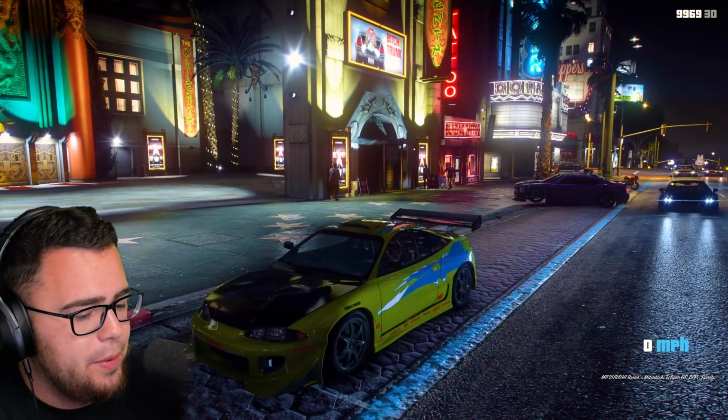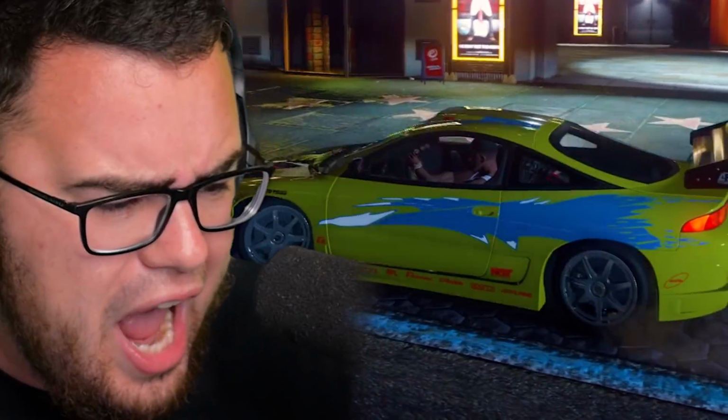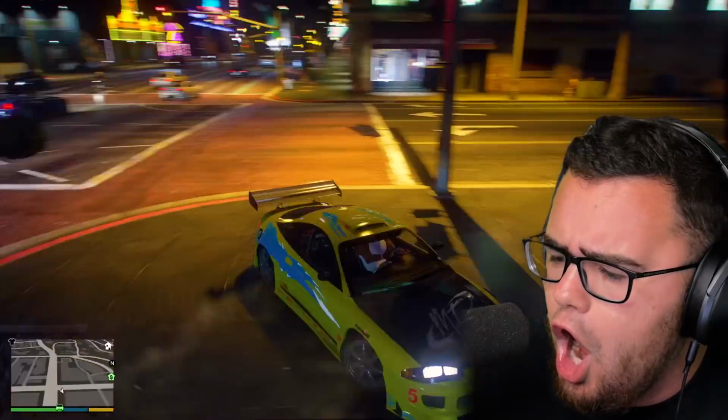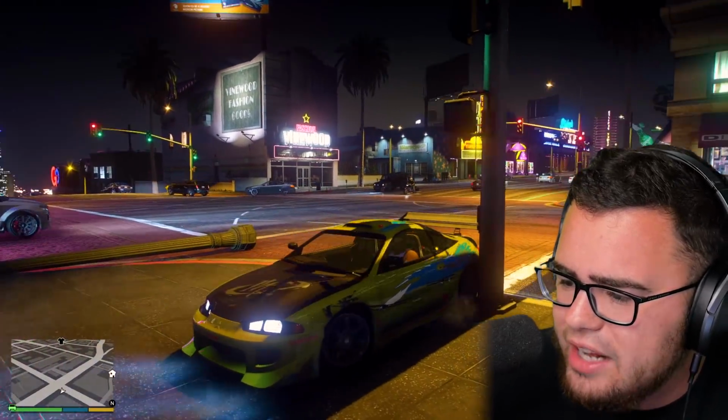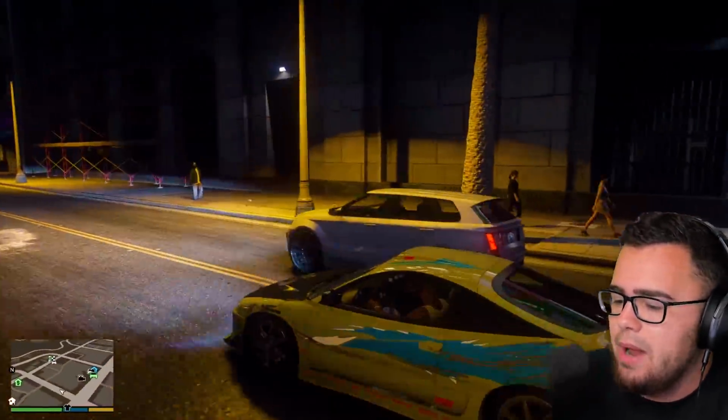We're gonna take it for a little bit of a ride. See what this thing's all about. Ooh, okay. Let me just go ahead and give it a little drift. Oh no! Oh, I already put a scratch in it. But it's all right. We got more Fast and Furious cars. Hey, man, I'm still a gangster.